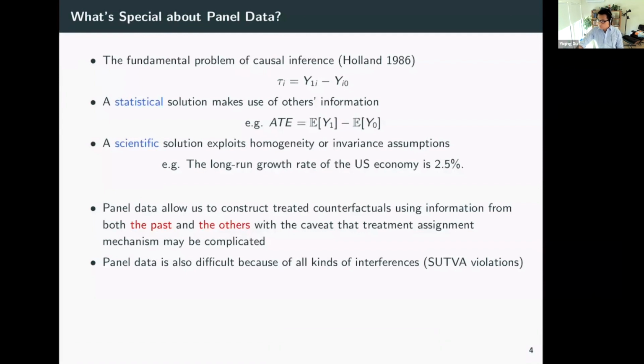And when you have such complicated SUTVA violations, we know that one way to address them is basically to expand the space of your treatment vector. That will make things so much more complicated. If you imagine the total universe of history of treatment being the expanded treatment, with a general data format, you will basically run out of data. You will have way too many treatments compared with the number of units. So that's a problem. I'm not sure I'm clear here, but I hope things will get clearer later.